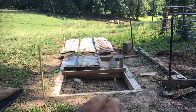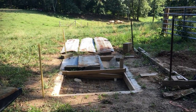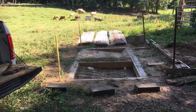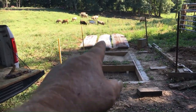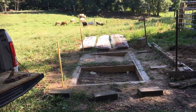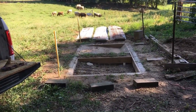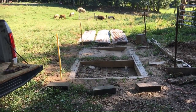Well, I'm going to move some stuff. I'm going to take them off. I'll store them up here somewhere by the tree behind me, in case I need them for something else. Oh, it's 4:45 p.m. All I got to do now is drag them over here. I think what I'll do is I'll drag this one there, this one here, and I'll put that one on top of both of them. Because I got a stone. I don't know what kind of stone that is, but it's a flat stone. And I'm going to put that right in the middle. That way that one will hold those two down.